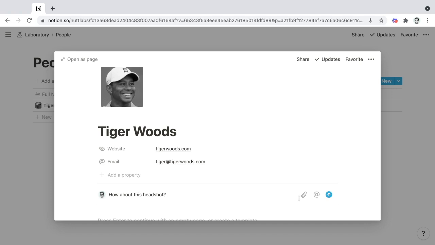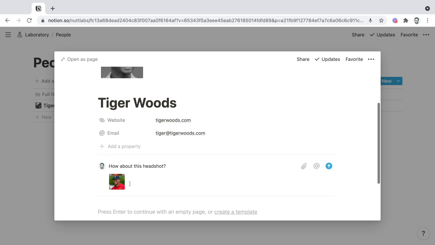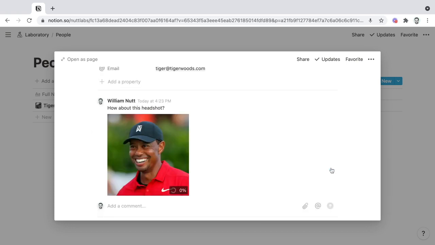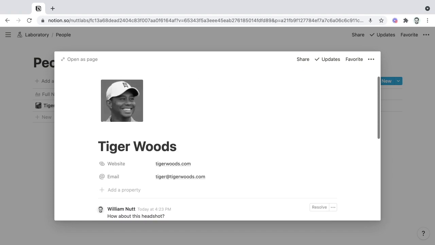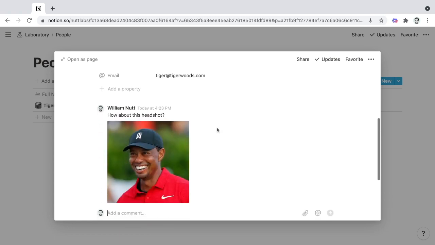And then over here to the right, we have these icons, one of which is the option to attach a file. So if we click on that, choose an image, it's going to display a thumbnail of that image. And if we submit the comment, it will upload the full version of that image. So anybody who visits this page to see those comments will see the recommendation for a new headshot with that image attached, which they have the ability to access and replace the existing headshot if they choose to do so.